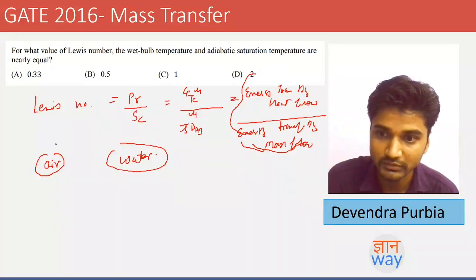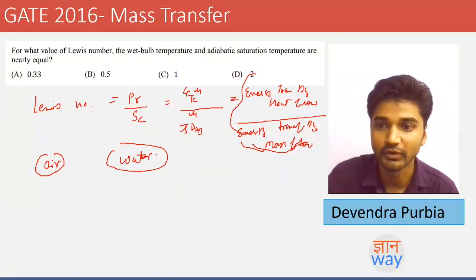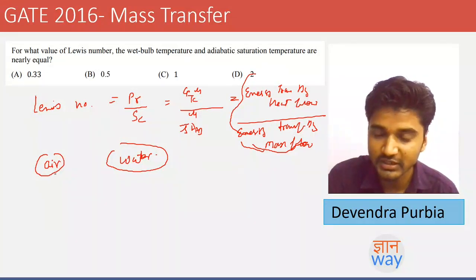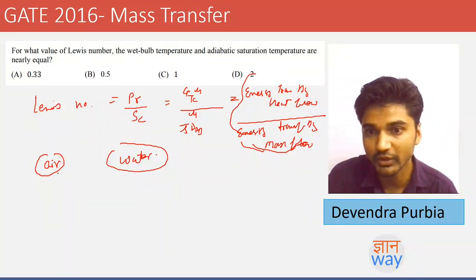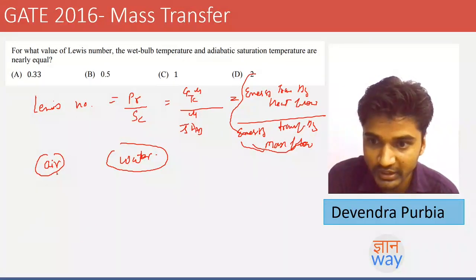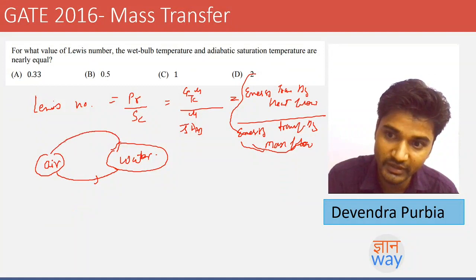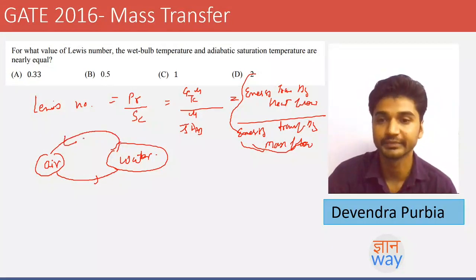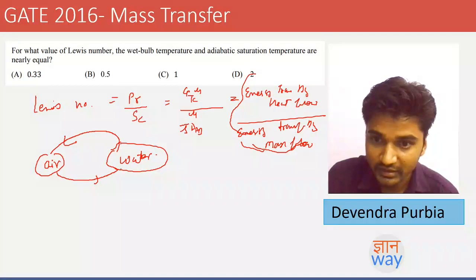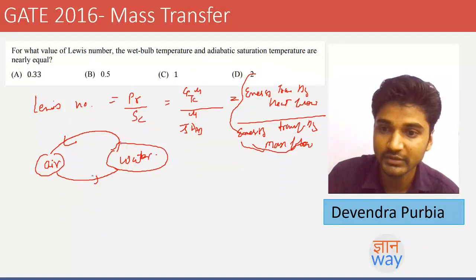When air and water come in contact at some temperature, there is a mass flow and heat flow. At those conditions, the air will always try to get saturated with the water. So it will lose heat and give heat to the water. That heat is in terms of latent heat, and some water will get vaporized and transfer, and become part of the air. The latent heat which the water gets is from air.